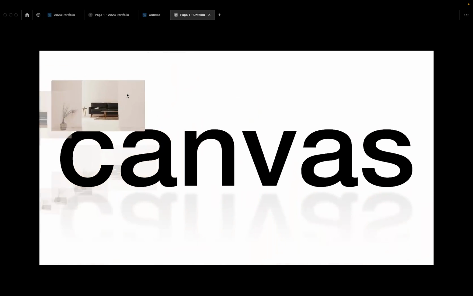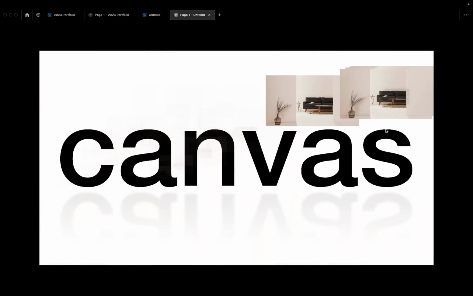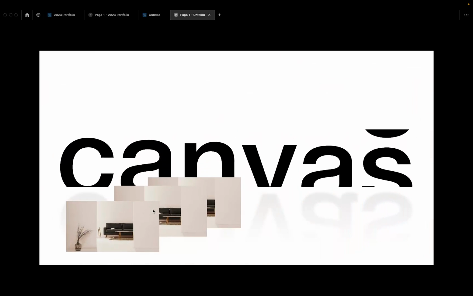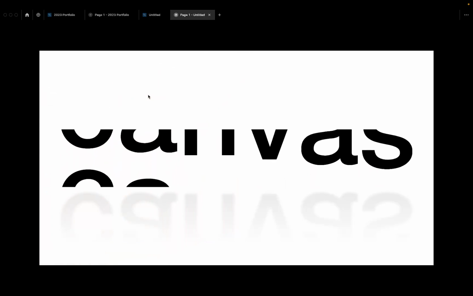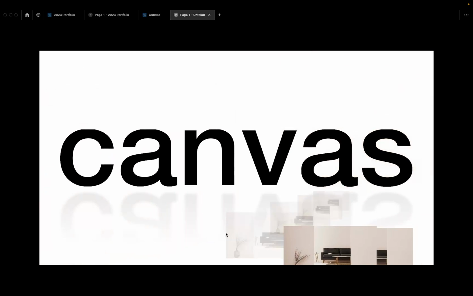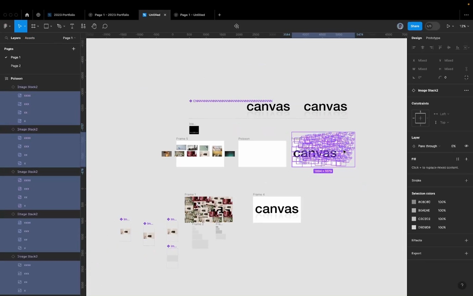But like I said, I prefer the cleaner look of the other one. This one seems to get a bit busy, so I don't think this is the direction I personally want to go for. It could be what you're looking for, but for me, I prefer the cleaner look of the other one. But let's just get started and see what we can create.